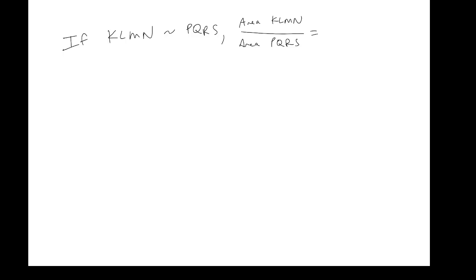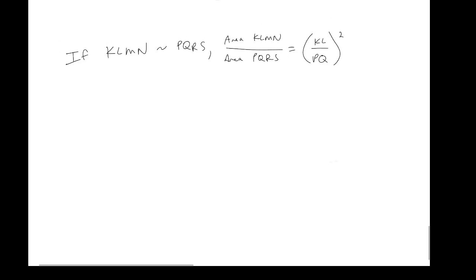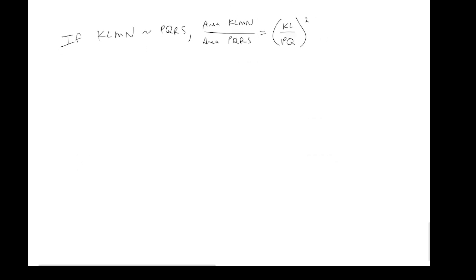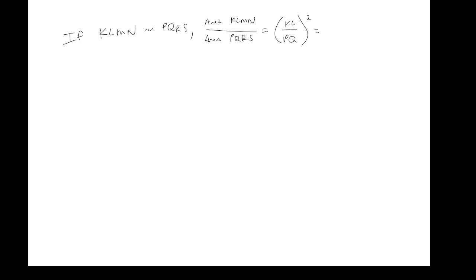Remember how you find area, it's going to be a length times a width, and it's done in square units. So we have to go with the linear side lengths that are corresponding to each other squared, right? So KL, which corresponds to PQ, would have to be a squared ratio, okay? So let's set those all up. They're all going to be equal to each other.